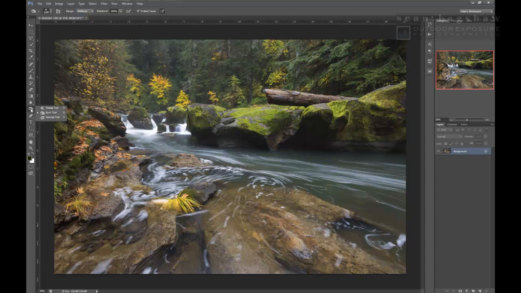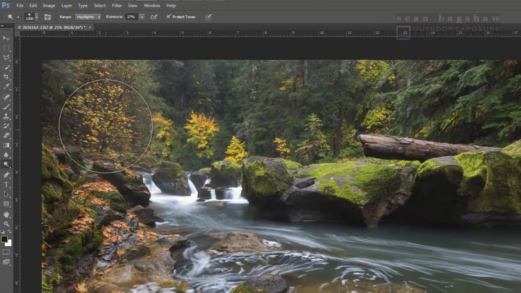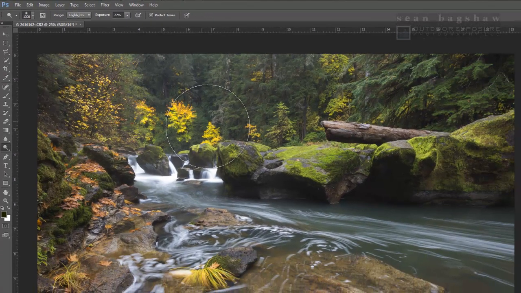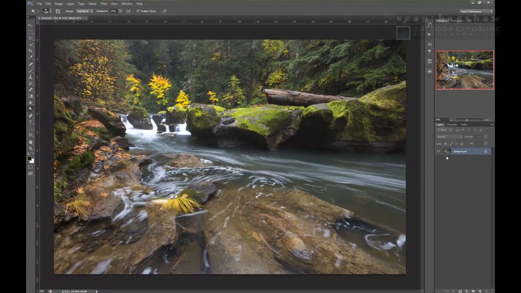Let's say I want to do some lightening or some dodging, so I can choose the dodge tool. And let's say I want to dodge the highlights. I'm going to do it to a lesser degree, so I'm going to turn the exposure down. And now as I sweep that across, you can see that those brightest areas of the water and those yellow leaves are becoming brighter. That's great. And that works excellent as long as you have the actual pixels of the image to be working on. That's what's required for those dodge and burn tools to be able to identify where the highlights, midtones, and shadow areas are and where to have their effect.